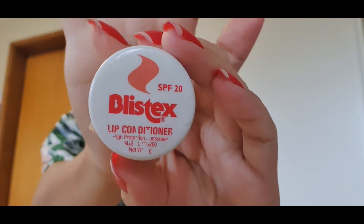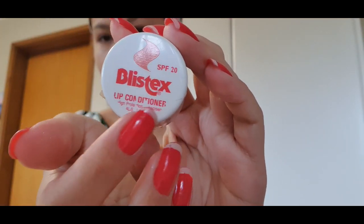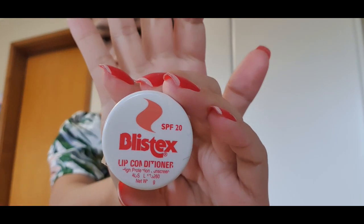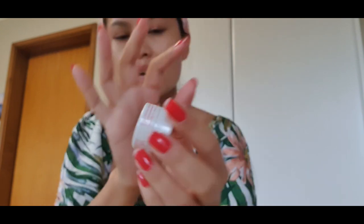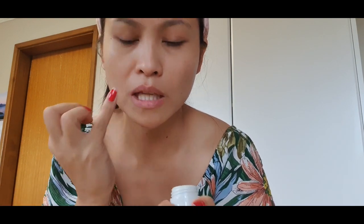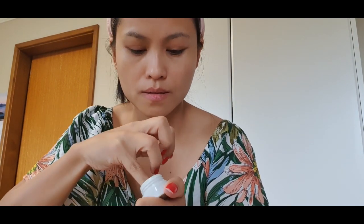And of course, I'm using this Blistex as well for my lips. See, ayan, natanggal na nga siya kasi I've been using it a lot. And this is ideal for the whole family kasi it's not strong. So, Blistex. Ayan. And it has SPF 20 as well. So, ang gagawin ko, ilagay ko lang dito sa aking lip. Ayan. Ganyan lang siya.